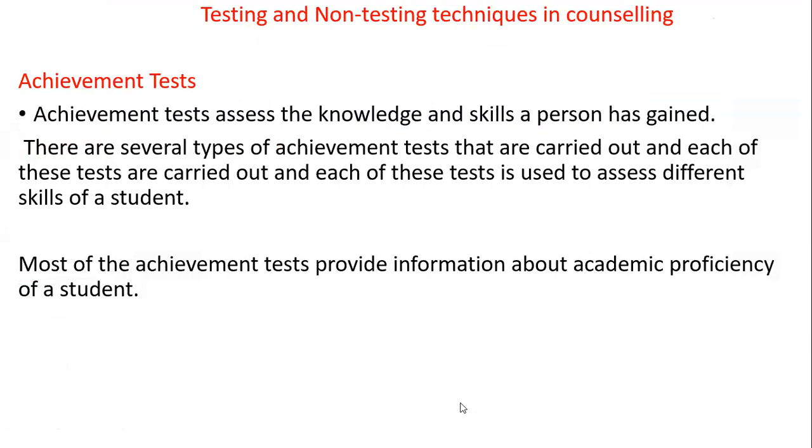So today we are talking about testing and non-testing techniques in counseling, right? First we'll talk about the testing techniques. Under testing techniques, we can talk about achievement tests. Are you two working in schools? Yes, ma'am, I'm working. Okay. So achievement tests are what we use to check the knowledge and skills of a child or a person.